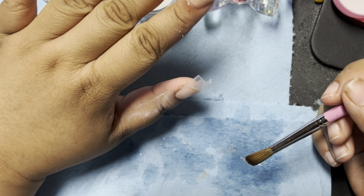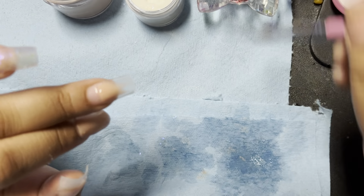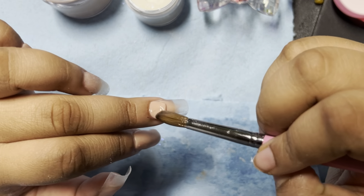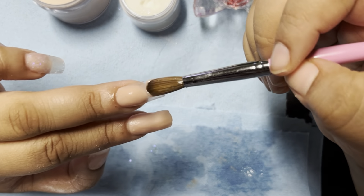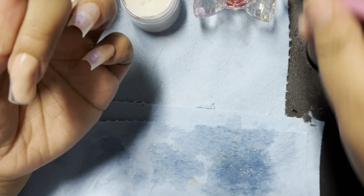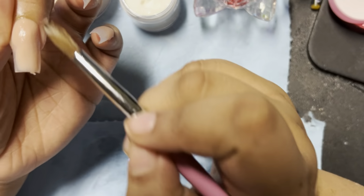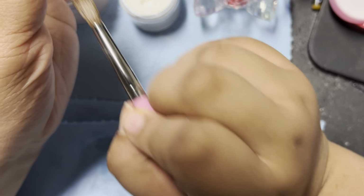It was kind of hot, so my beads are drying up a little bit faster than usual, so that's why I'm using so many, I feel like. And also I was trying to stick to the 3-bead method, and it kind of didn't work because, like I said, it was drying too fast, so I couldn't drag it down properly. So I did have to add a couple more beads, which is completely fine. I just made sure the acrylic surface was smooth, and then once it was smooth enough, it was pretty much the perfect thickness it needed to be. And of course, if it's too thick, you can always take it down in filing, but make sure your application is smooth at least, so you don't have to do too much work.